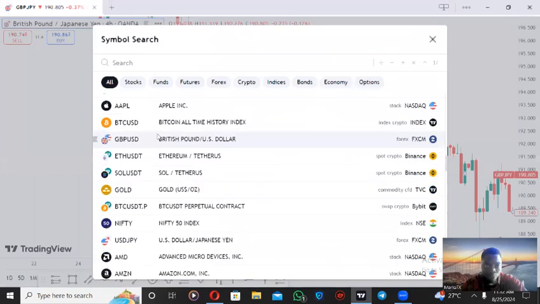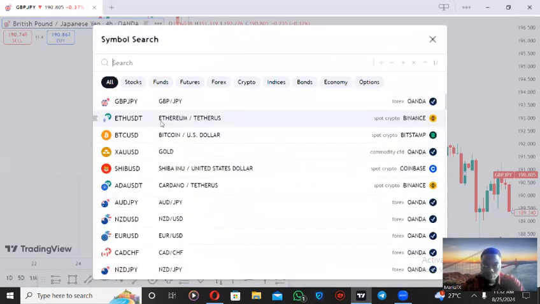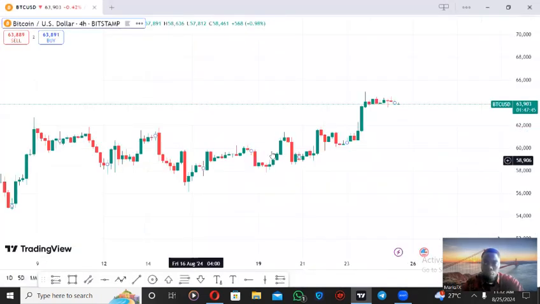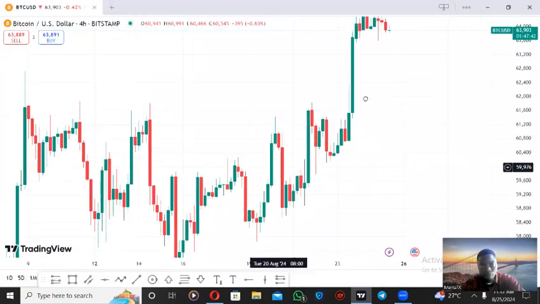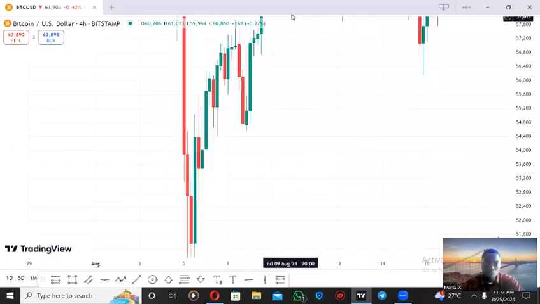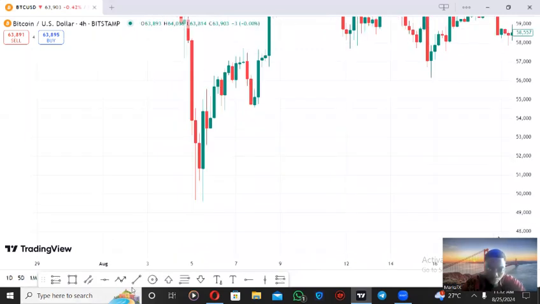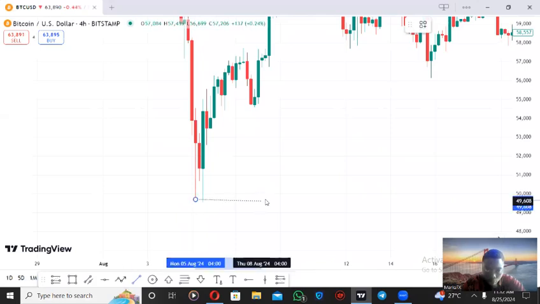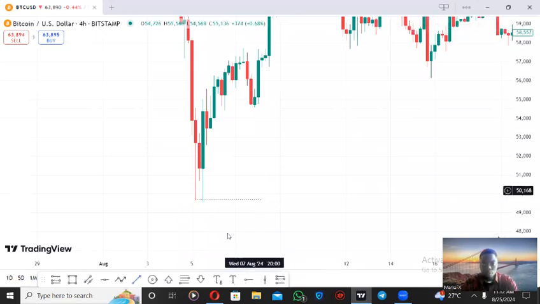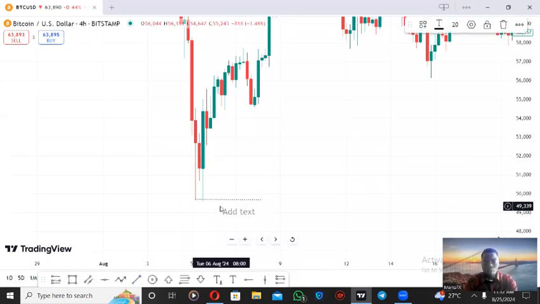Okay, let's go to BTC. BTC USD. It happens. Remember, this is the 4-hour time frame. BTC is bullish, right? By now, you should know. All right. Let's assume you came to your chart at this point. I hope you saw this sweep here. We had that sweep there, right? So this is what we call liquidity. So that is a sweep. That is a liquidity sweep.